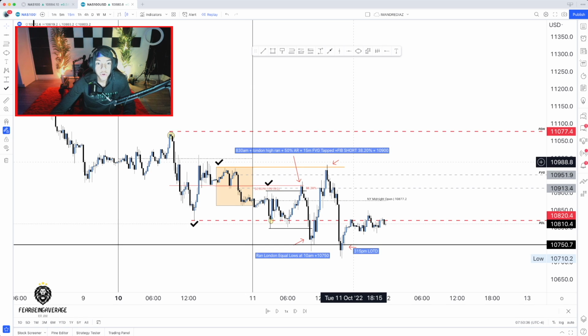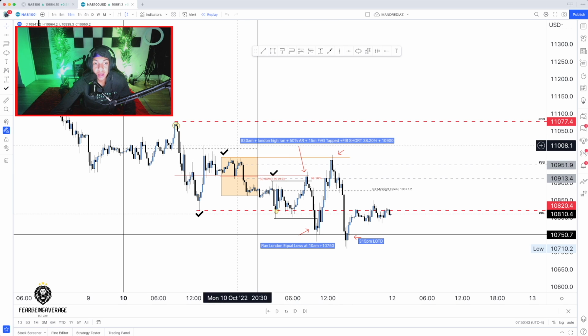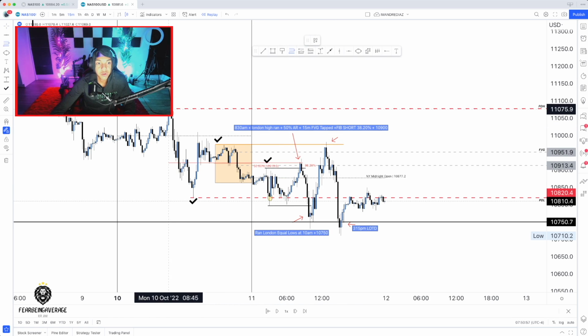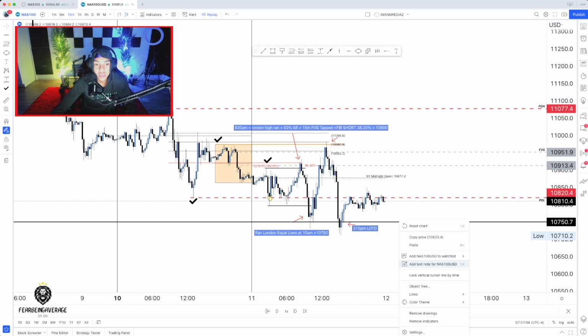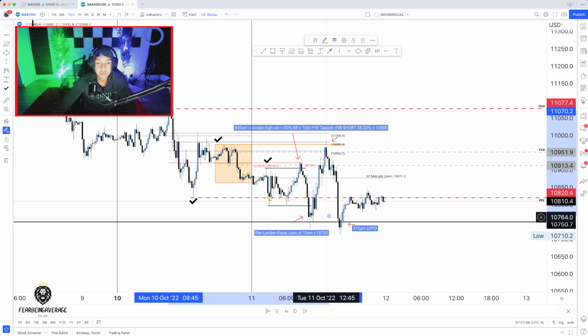Now, the major swing point in another major area which is important is going to be this high up here. For one, this is a move that happened at 12:45 after we ran the highs of the Asian session. We didn't tap into this 11,000 area, but we also finished filling this fair value gap that we first tapped into before. We filled the rest of it, cleared that high, and also, if you pull a fib now from the previous day's high to this current low and see if it tapped into a fib now, you can see that levels that we had earlier that weren't originally tapped into, they got tapped into now.